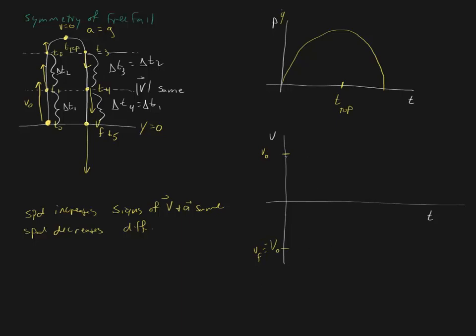So we start at this point. The acceleration is constant, which means the slope of this line that we create for the velocity time graph is going to be a straight line. And it's going to be negative because the acceleration is negative. And right here is where it ends.